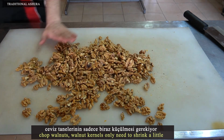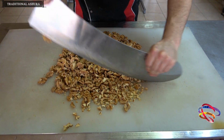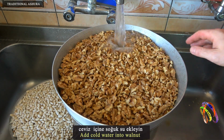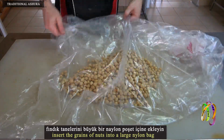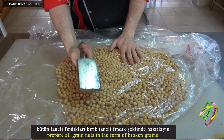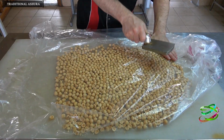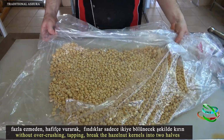Chop walnuts. Walnut kernels only need to shrink a little. Add cold water to the walnuts. Insert the nuts into a large nylon bag. Prepare all nuts in the form of broken grains. Without over-crushing, by tapping, break the hazelnut kernels into 2 halves.